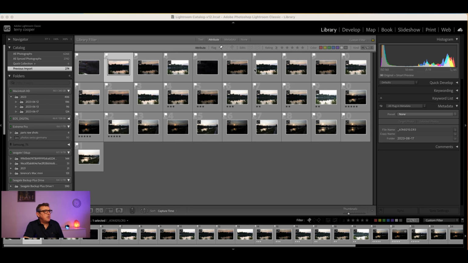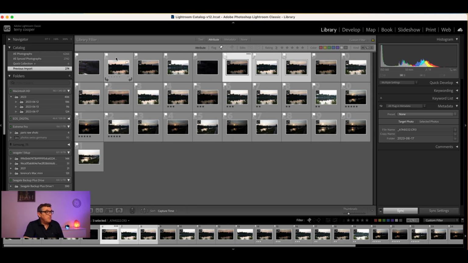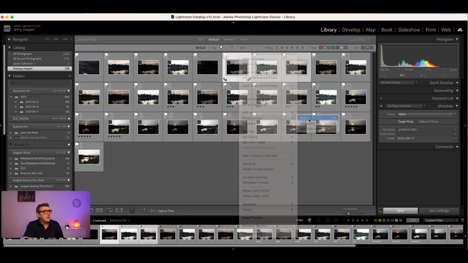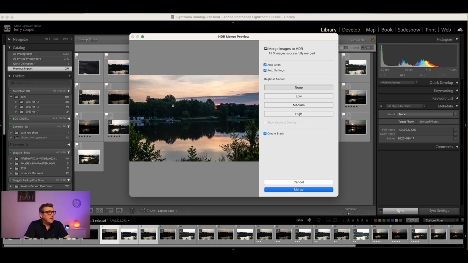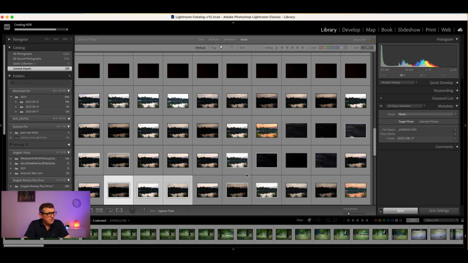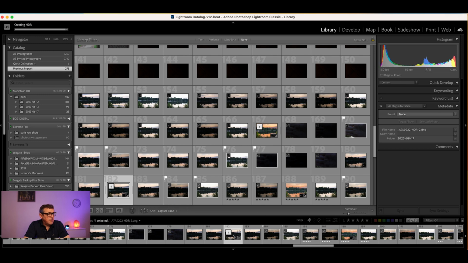So you highlight the images, 1, 2, 3. So you've got 3 images. You must make sure that these are the only images that are highlighted, because one crept in. So let's fix that. And then you go into photo merge, HDR, and it will give you a preview of the merged image. Then you just click merge. What that will do is merge the images together and produce a new image of that particular result.